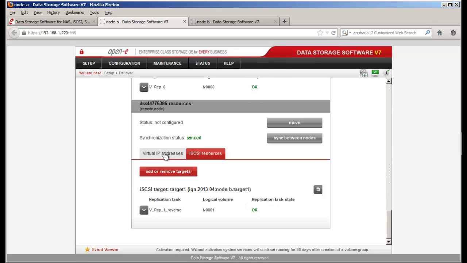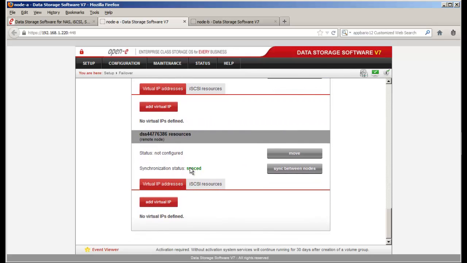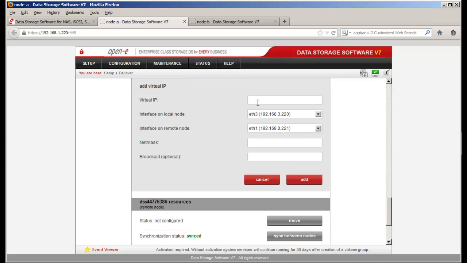Now we go to the virtual IP address. Here, I like using MPIO, so what I'm going to do is I have 2 of my 1 gig NICs, so it'll be ETH2 and ETH4. So I'm going to start creating my virtual IP addresses that I had previously. And I'm going to be using ETH2.